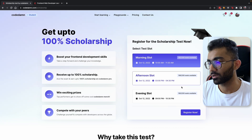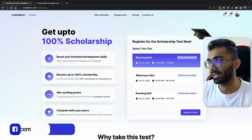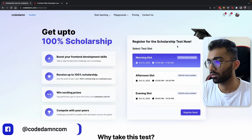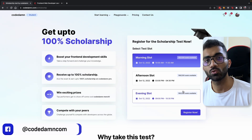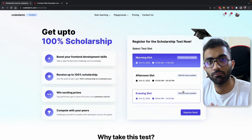These slots have a limited number of seats, so you can't give the scholarship exam if all slots are exhausted. Make sure you go ahead and book your slot, book your seat — right now it's completely free of charge. You don't have to pay anything to attend this exam.